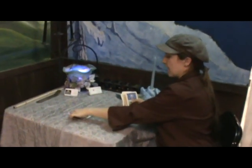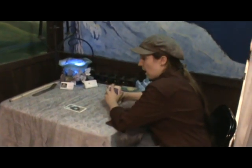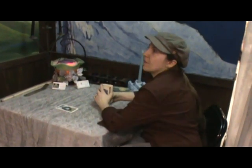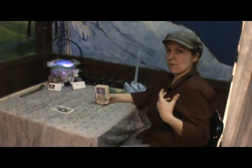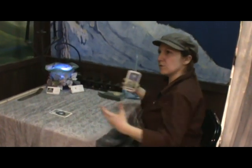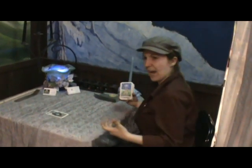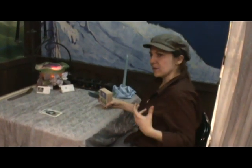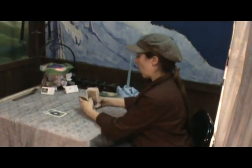Now, if I were doing the reading, I would start with, say, I'd selected the King of Swords for this person. I would select a King of Swords if I felt that the person was mature, so a mature male, right? If he were very direct in his manner, perhaps he might seem to hold back anger or be very active physically. He would also be rather bright. He would use larger words when he was speaking to me. And that's why I would select that.